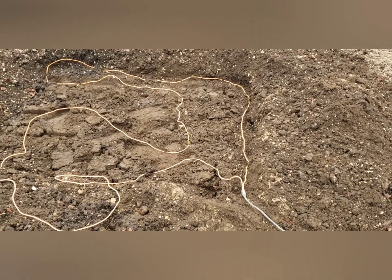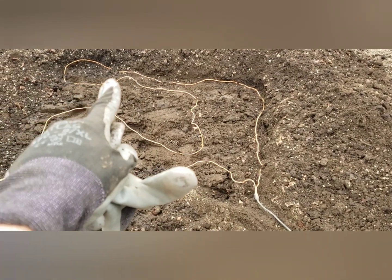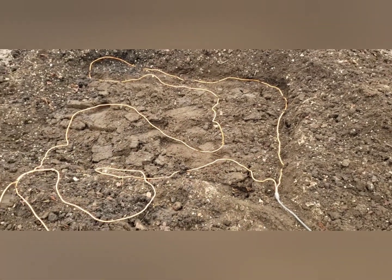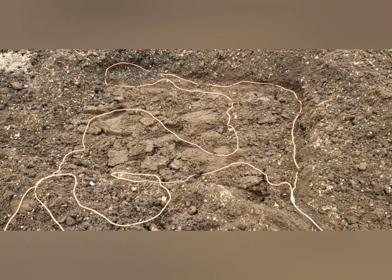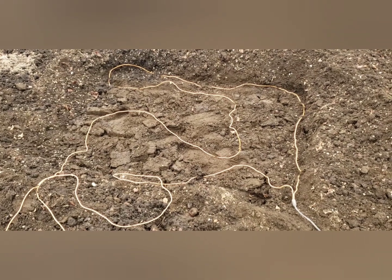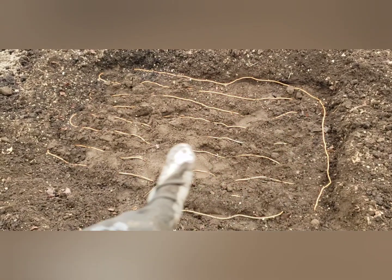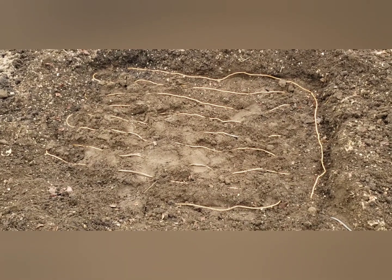Looking into the pit you can see how I ran the cable down this way and down that way, and then you just bring it back and snake it back and forth. The main consideration is you do not want to cross any lines — otherwise it's going to get too hot, short out, trip your breaker, and maybe even burn your plants, especially if you don't have a thermostat. There it is all finished — the cable just kind of zigzags back and forth. I poke it into the ground a bit to stabilize it. The next step is to mark your planting holes.